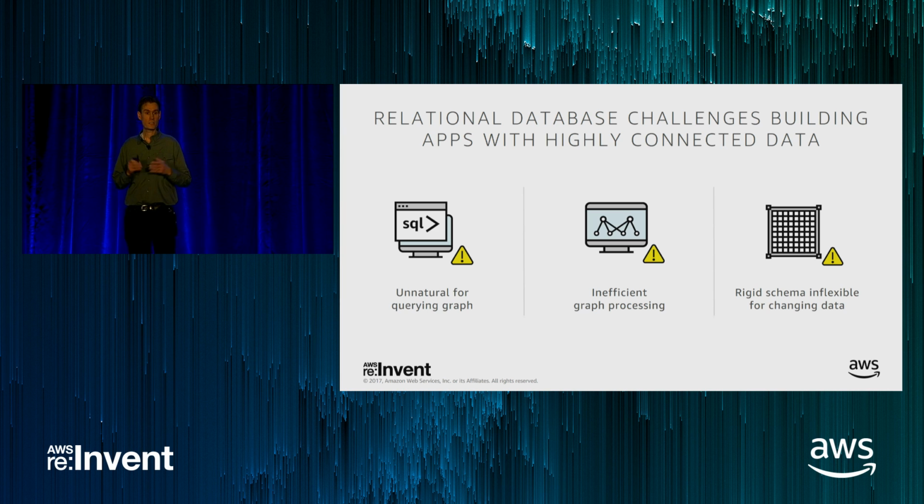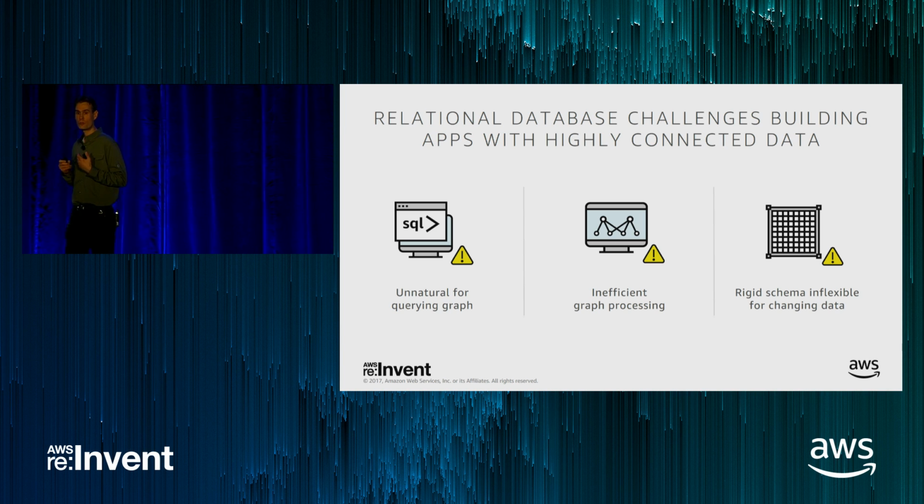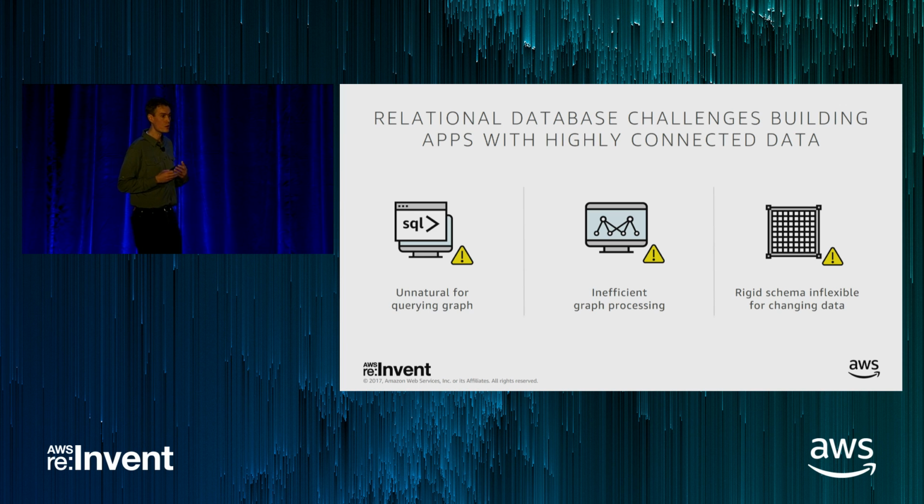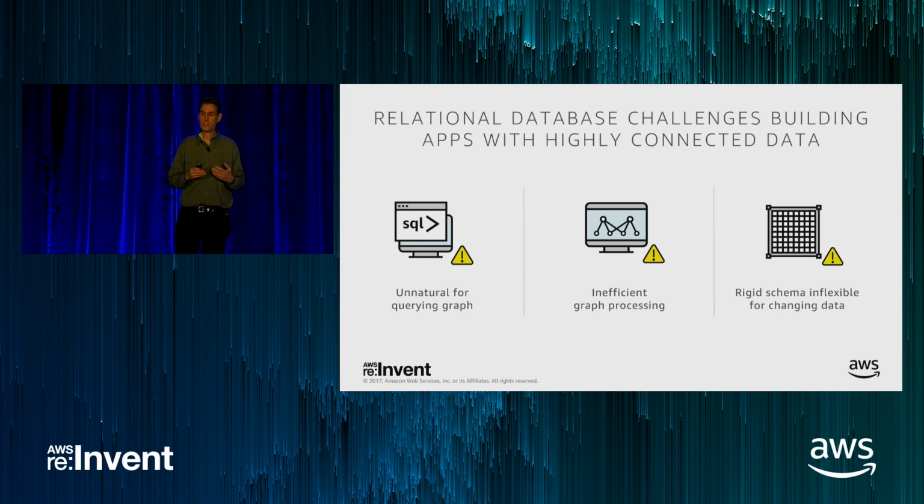Also, as the number of relationships grows, the ability to process it very quickly degrades, and so you have performance limitations. The second aspect is that graph workloads have very different I/O requirements than you get in a relational database. And so relational databases just aren't optimized for processing queries over highly connected data.